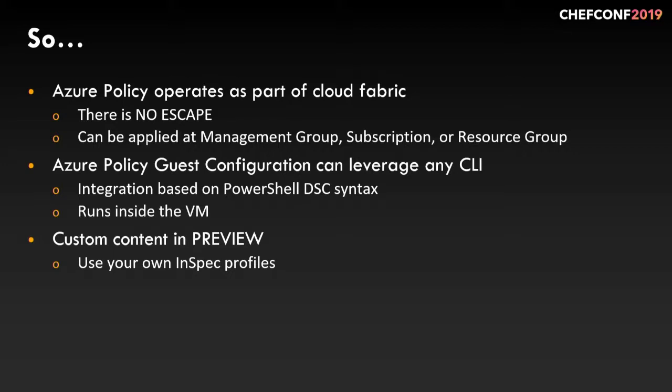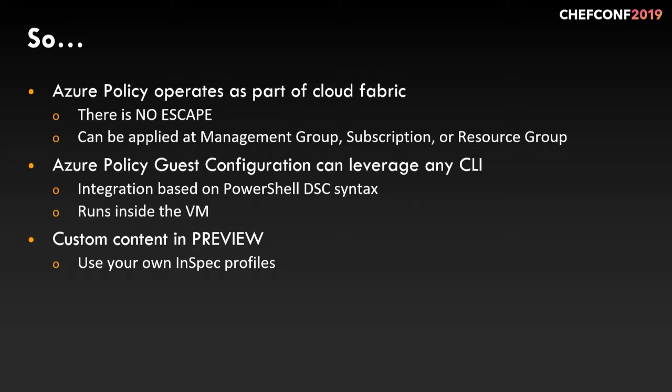So the way we've packaged this, you can really use any tool you want. It just so happens that for Linux machines, our native provider is Chef InSpec. Based on feedback, we're going to open the door and allow it to use PowerShell Core so that you can write whatever provider you want. But right now, if you want to use custom content for auditing Linux, the only language that we support is Chef InSpec. For Windows, it is PowerShell DSC, at least based on the DSC syntax. It is DSC, but I describe it as a DSC syntax.